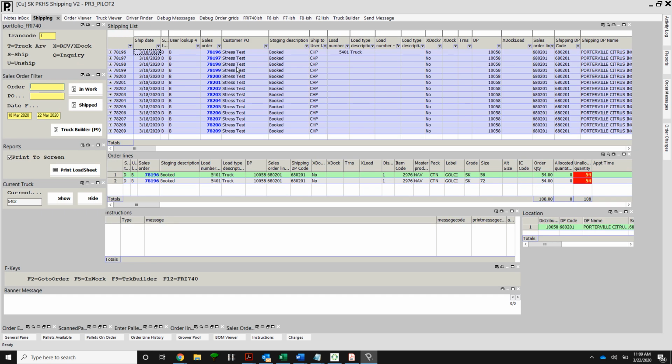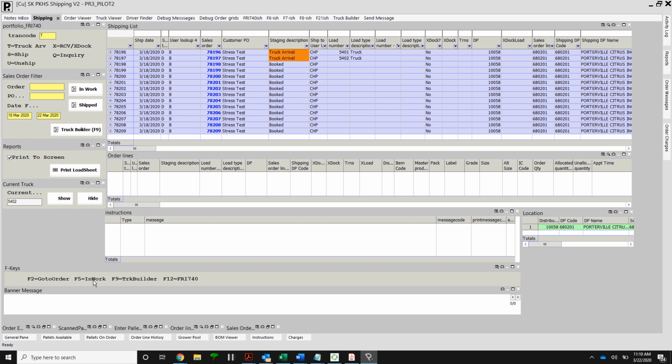Here we can see we have a couple orders, but nothing says truck arrival. Don't be confused. Remember from our last video, our refresh button is this F5 you can see in the bottom left-hand corner of my screen. We can use our function key for F5, which is the same thing as touching this button in work. So we can do either of those at this time. For this example, let's use our F5 function key.